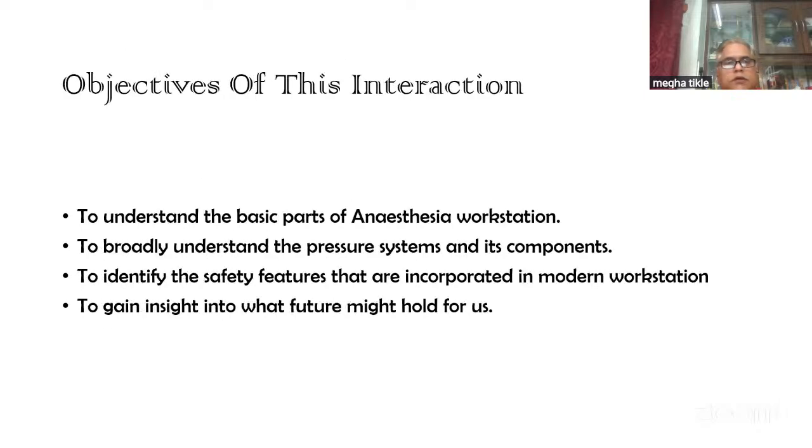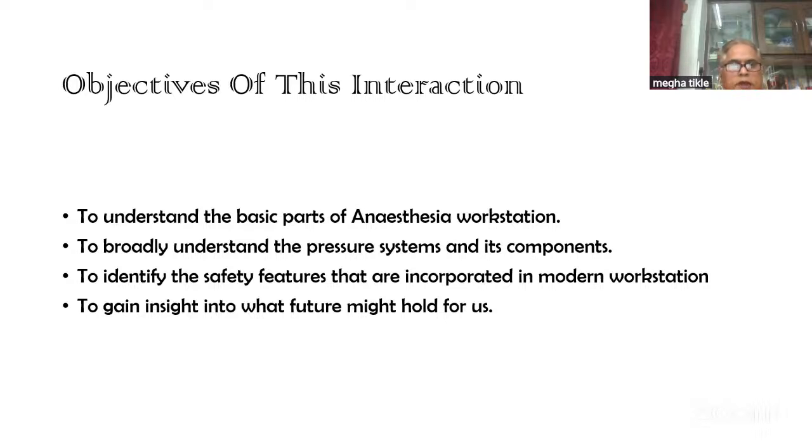Now, what are the objectives of this interaction? Basically, to understand what are the parts of anesthesia workstation, we need to broadly understand the pressure system and components, identify the safety features that are incorporated in the workstations, and gain insight into what future might hold for us as far as the workstations are concerned. So I will be covering only these four things.